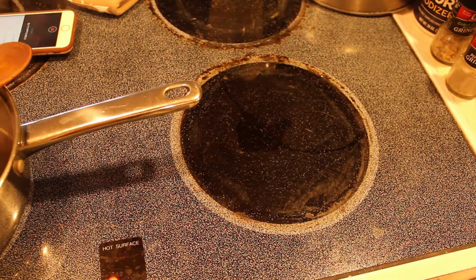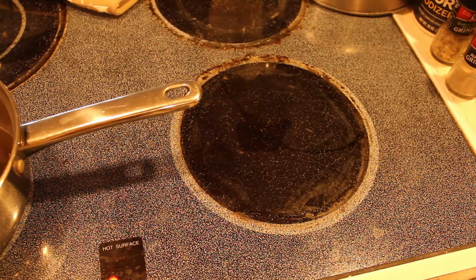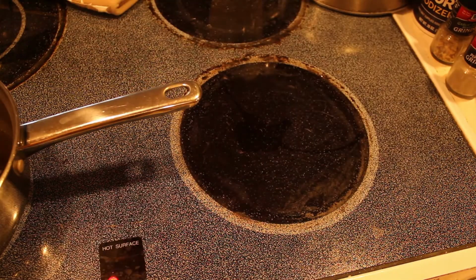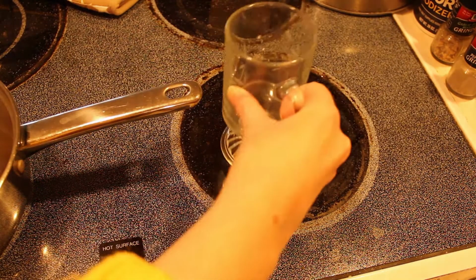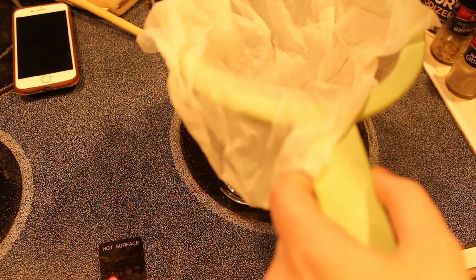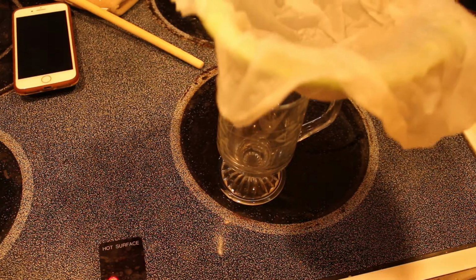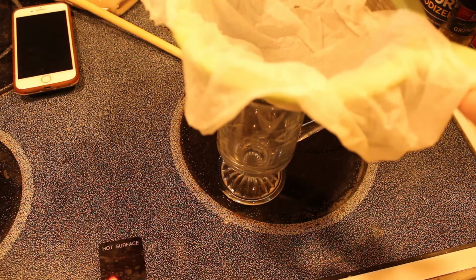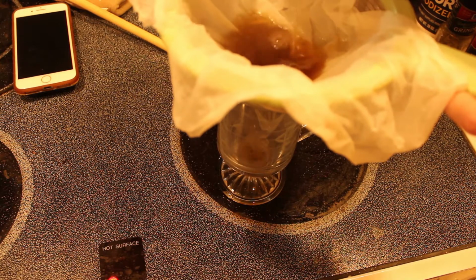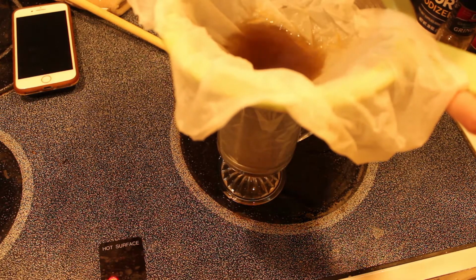Okay, so I think it is just about done. I'm gonna say it's done. I have a little strainer here just with a wet paper towel in it, and that's what I'm gonna use to help me dump it out into this cup. I'm gonna pour it in a little bit at a time. Just let it strain through.